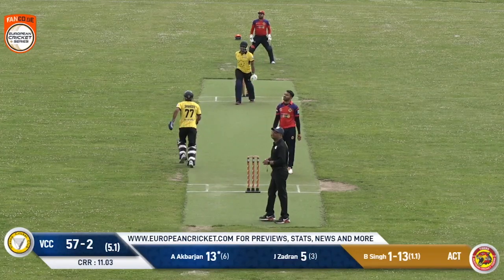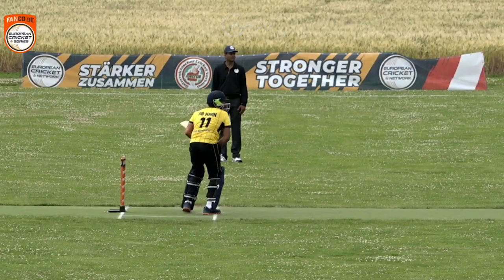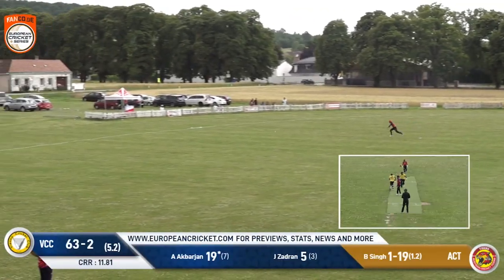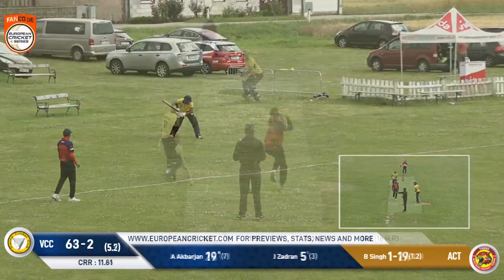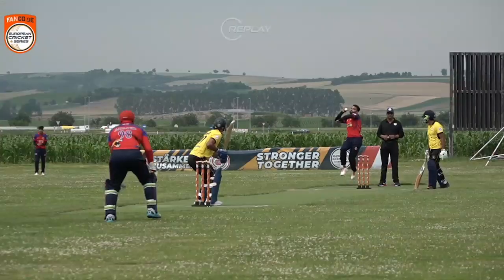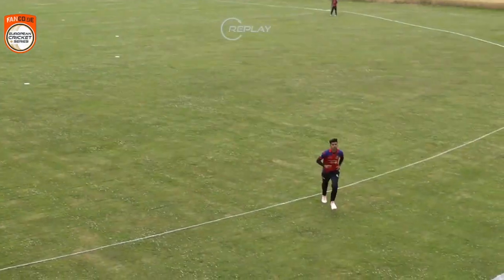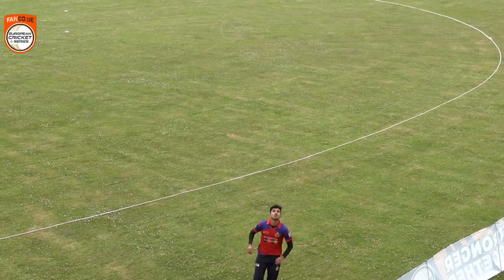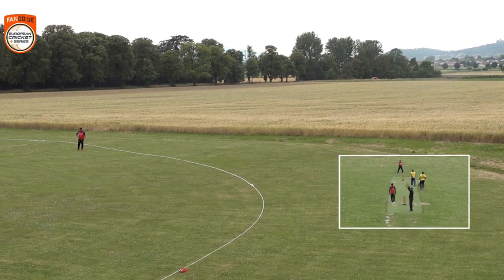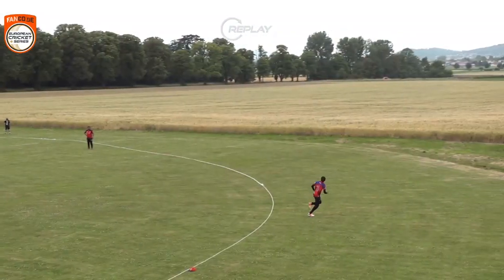He wants to go again and this one is going to go all the way — back-to-back sixes from Akbojan to start the sixth over. He goes for another one and the fielder is not going to get there. Watch out — this is going in the direction of Edwards, who was doing the old dancing with his shades on — he's a real disco diva. He's going to have to duck this one. This has been whacked, it's gone a long way!